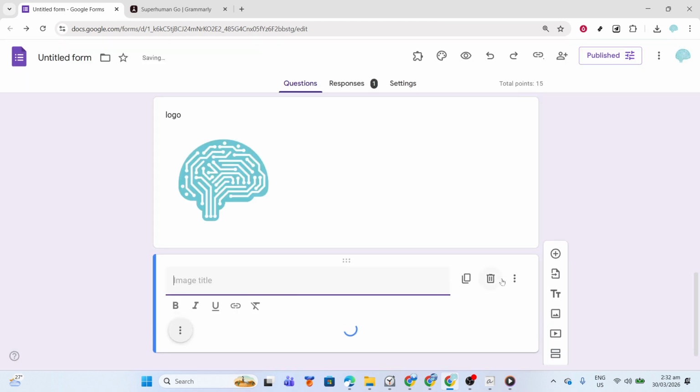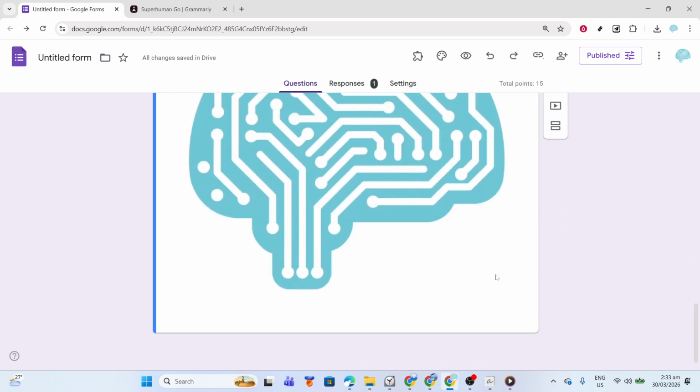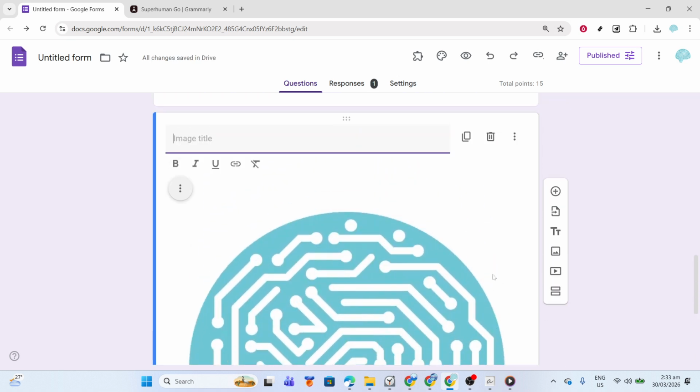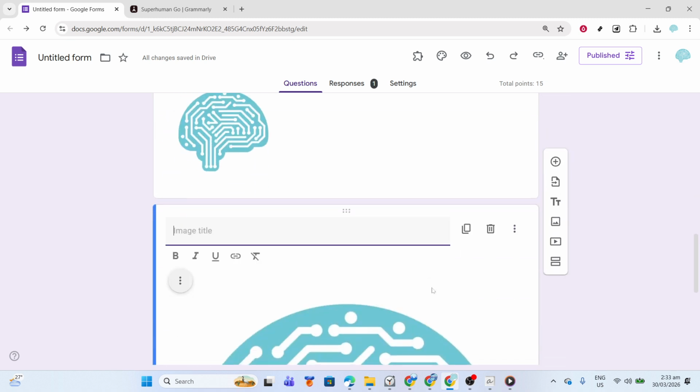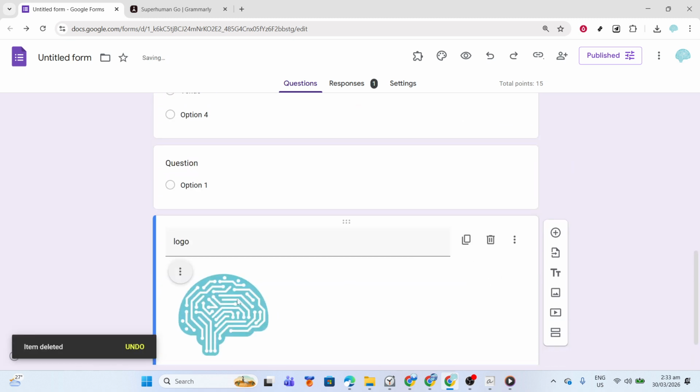That's all it takes. You clicked Add Image on the right side toolbar, uploaded or selected your logo in the image selection window, and your logo instantly appeared in the main form area. Your logo image is now visible in the form, giving it a professional, on-brand look with minimal effort.